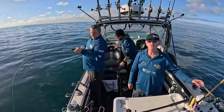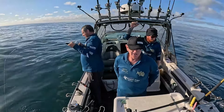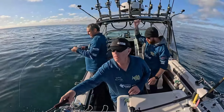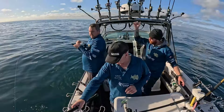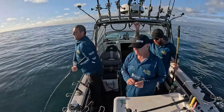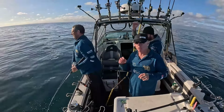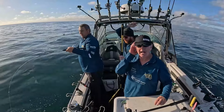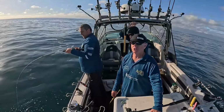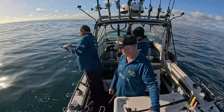We've got about 20 minutes left. We're actually just talking about leaving and going and chasing some squid and some whiting. And I said to the boys, we've got 35 minutes left in this tide. We'll stay here, because at the tide change the gummies will go right out there. And look what's happened, eh? Coming up the tide change. It's a very, very small tide this morning too. The actual tide up here today is only like 0.8 of a metre difference between low and high. And I actually said to the boys last night I was concerned about getting a decent bite this morning with no run. And yet, hey, it's turned out the opposite.